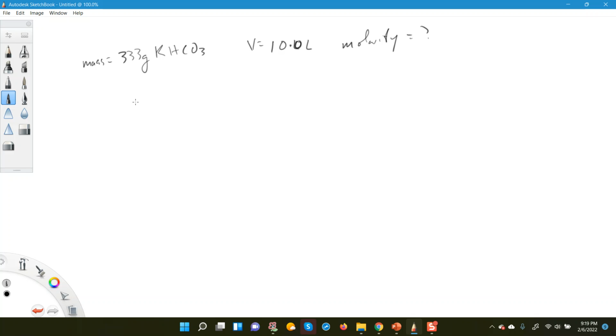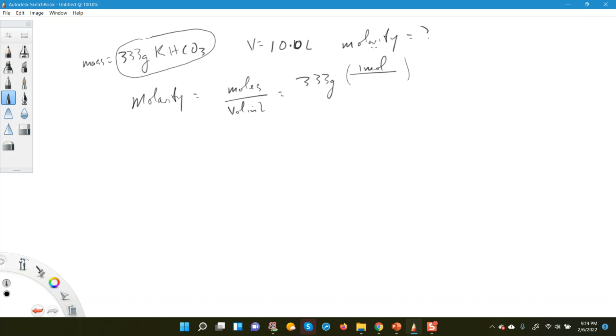So remember now, we just learned that the molarity of a solution is equal to the moles divided by the volume in liters. Now the moles, we're not given, but we're given a mass, right? And we're given a formula as well. So we can use those two pieces of information to get the moles. Basically, to get the moles, we divide the mass in grams by the molar mass. So we have to calculate the molar mass of potassium hydrogen carbonate. So let me do that separately over on this computer right here.